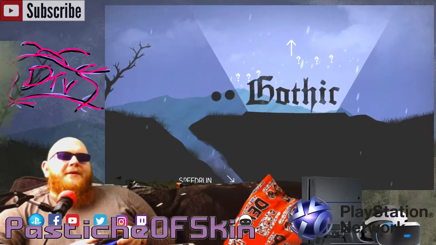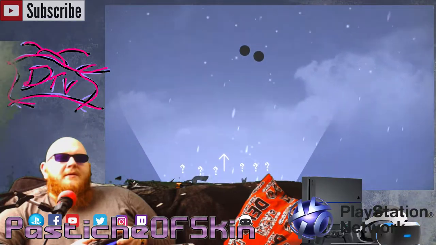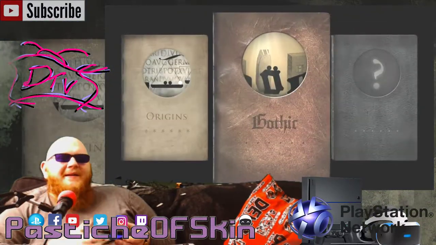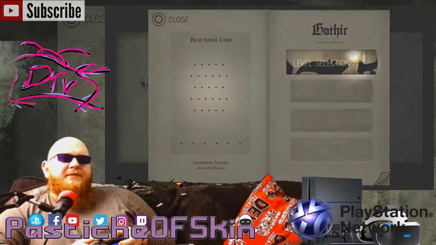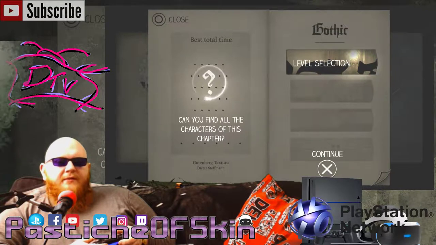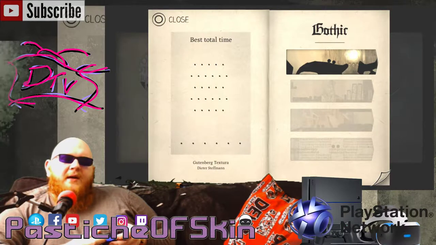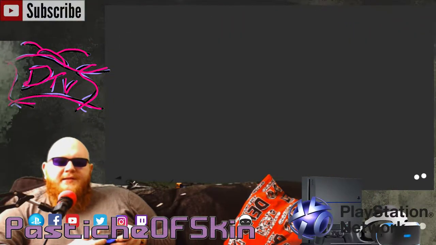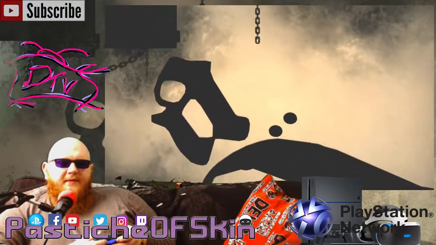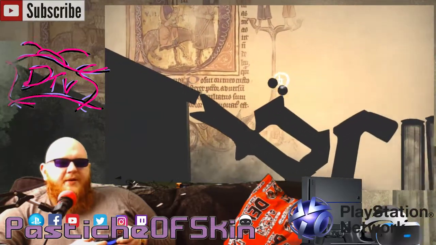Alright, so the Gothic font. I can get on board with that. So, each of the chapters is going to be based on best total time. Alright, so it's a challenge for time. Can you find all the characters of this chapter? Yeah, I'm sure I can. A lot of the levels are going to be based around writing on font. So, let's see what we got here. Let's go! Bring it on! There we go. We'll see what kind of level design. Yeah, that's cool. I like the fact the levels are based on literal text. So, it's almost a speedrunning thing that you have to do.